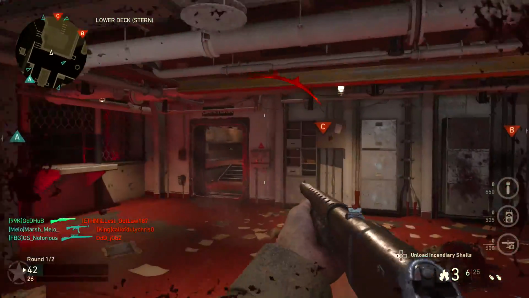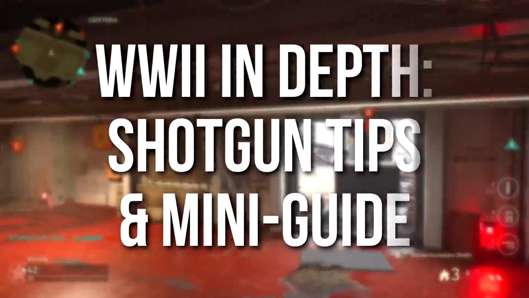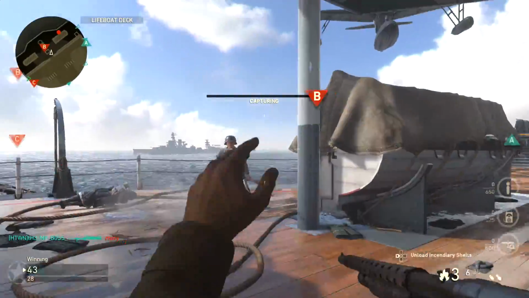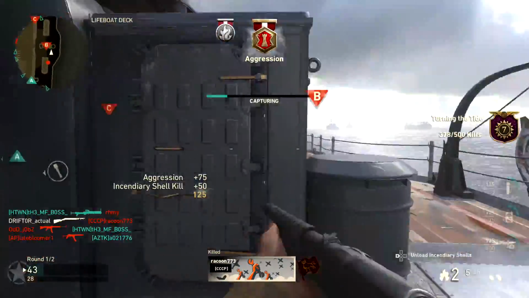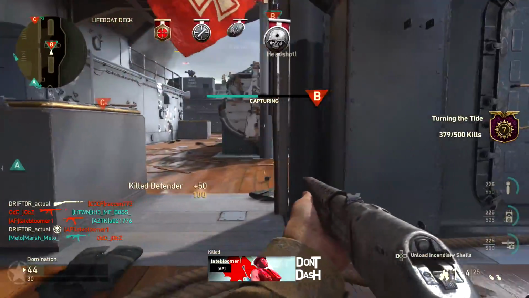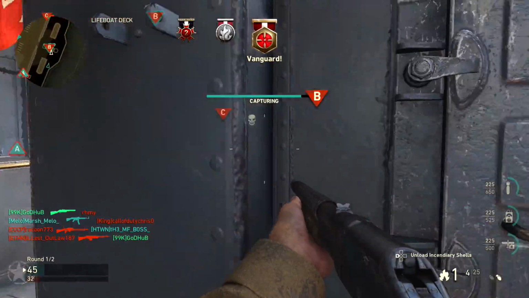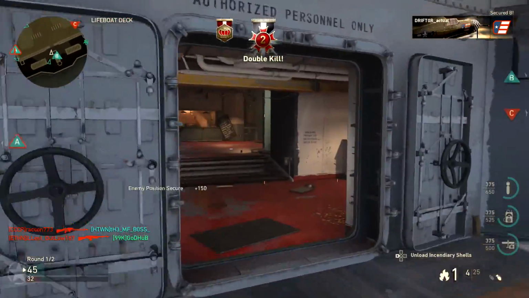In today's episode, I've got for you a shotgun tips and mini guide video because we're getting ready to review all of the shotguns, but they're coded a little bit funny in this game. They have some non-obvious properties that I want to talk about first in order to avoid confusion in later in-depth episodes, and there's a lot of very important knowledge. I have gameplay of almost every shotgun, so I do hope you enjoy it.